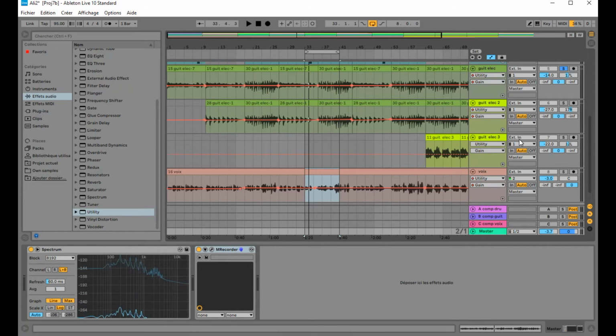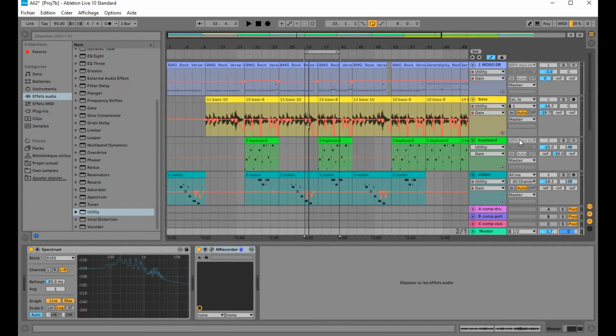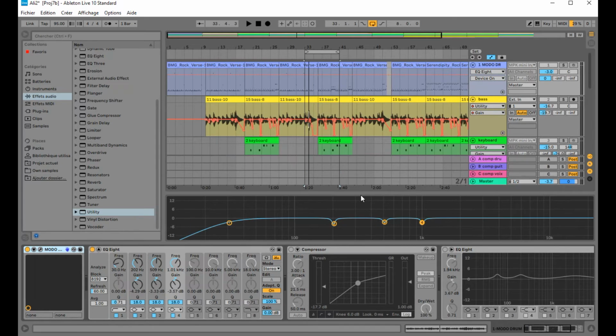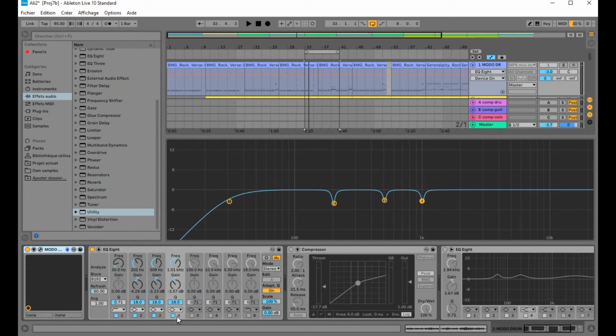For the cleaning, you go in solo mode, track by track. We start with the drums. To do that, you put an EQ8. Have it also as a standard tool. If you don't have one, you can probably find one as a VST. I will show you how it works. So I take everything out. I will play and explain at the same time in solo.